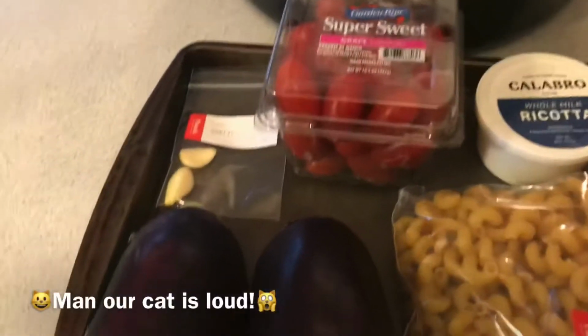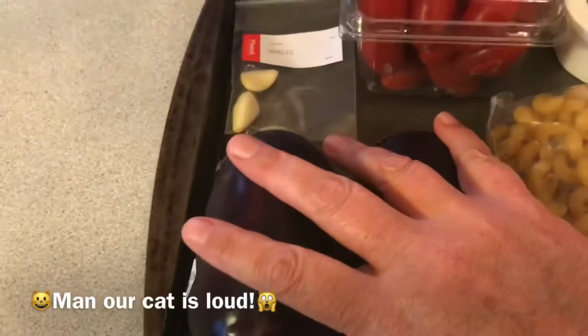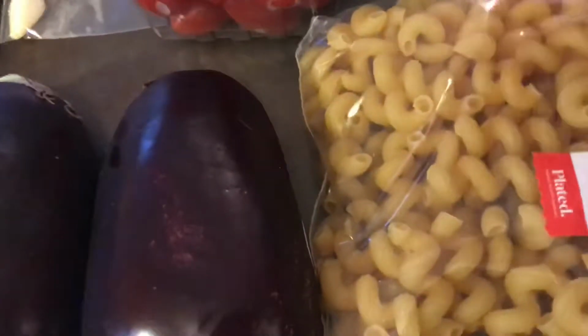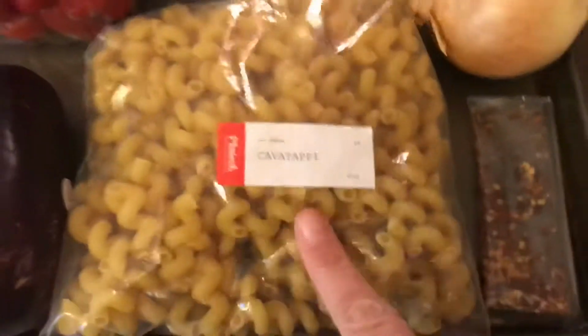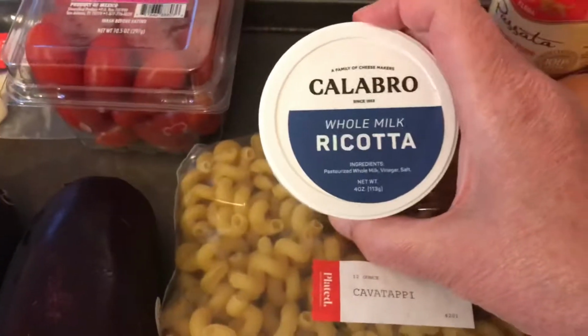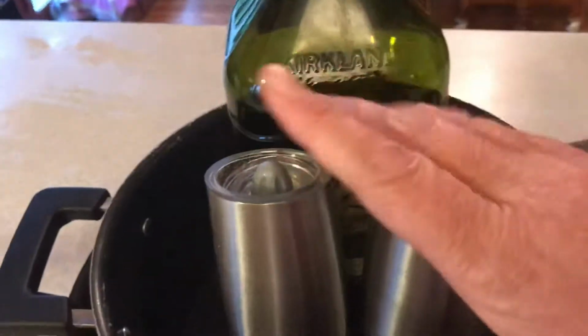Here's what we need. So we need our 2 little eggplants, which we're going to be roasting, a pint of grape tomatoes, a yellow onion, 2 cloves of garlic, crushed red pepper, tomato puree, 1 cup, or 1 can it says, 12 ounces of cavatappi, parchment paper, 4 ounces of ricotta. Then our things that we will need is olive oil, salt and pepper.